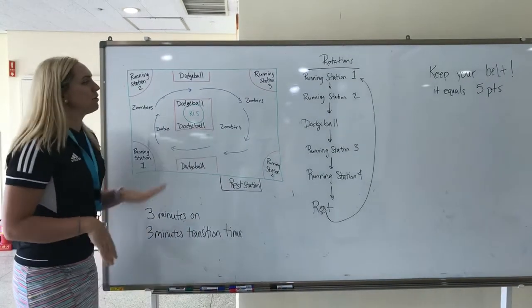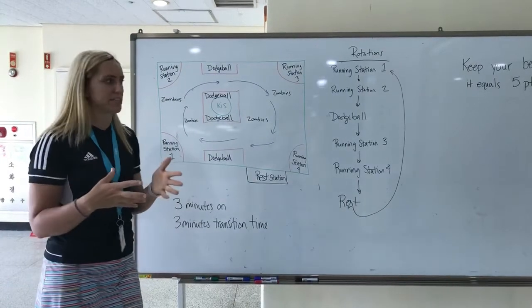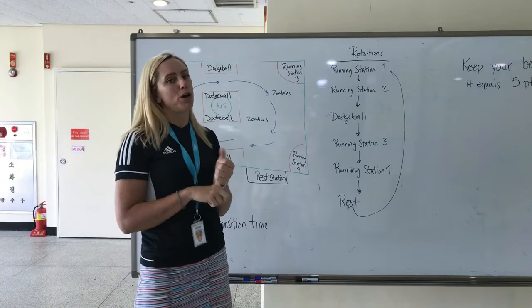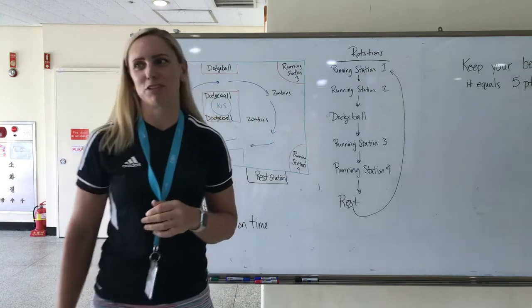So here we have the soccer field set up. And there are 6 stations that you are going to visit today. There are 4 running stations. There is 1 rest station and 1 dodgeball station. Should we wait a minute? We're gonna wait 1 second until announcements are over.